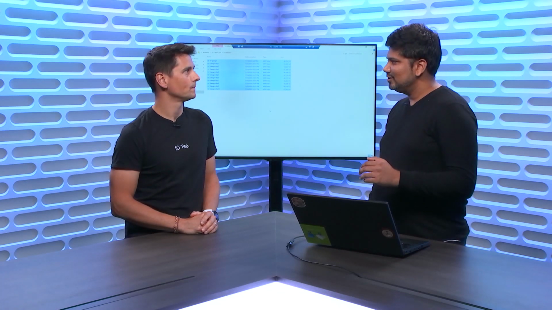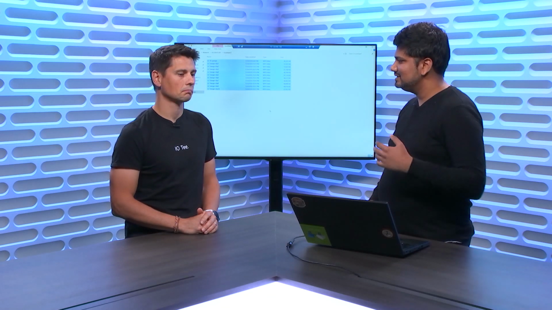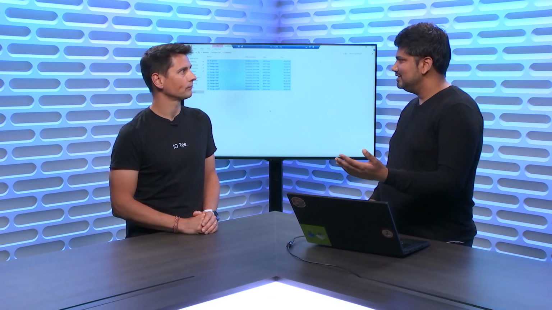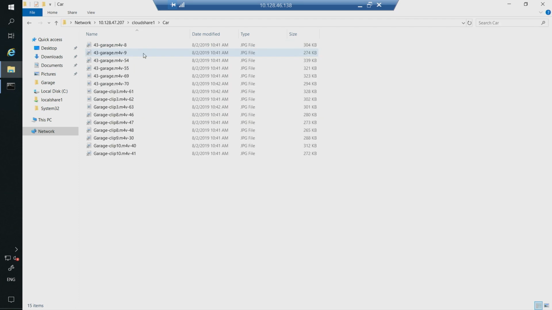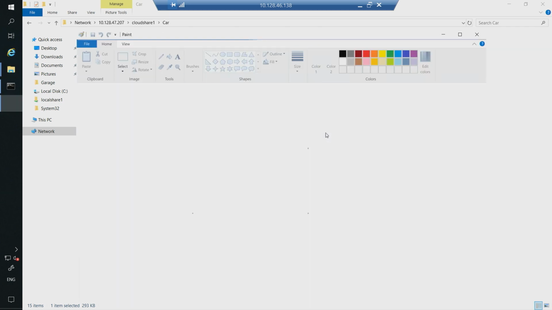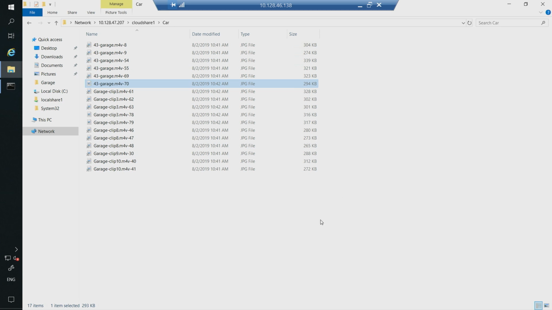Your video inferencing module will pick up that there is a new file and start processing that video, splitting it into frames. It will make an inferencing call on the FPGA through the ResNet model, and whatever frames it finds, it will start uploading into this cloud share. You can see it has already started processing and found frames that have a car in them. And because it is a cloud share, it automatically starts uploading all the content to the cloud storage account.